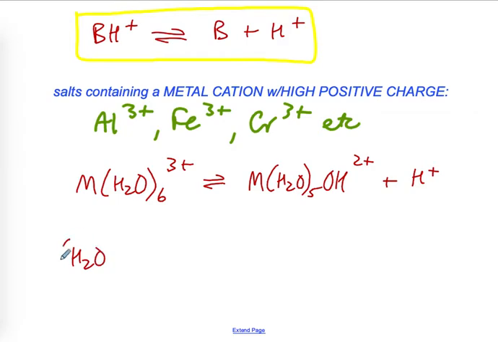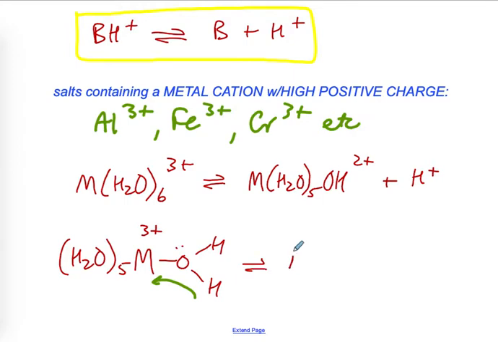Well, if I consider a water molecule coordinated by a lone pair to the metal cation, the high positive charge of the metal cation essentially behaves as a strongly electronegative element, pulling electron density away from the coordinated water molecule, weakening the OH bond, and making it easier for the hydrogen ion to come off as H+. And the product would be (H2O)5MOH 2+ plus H+. Okay?